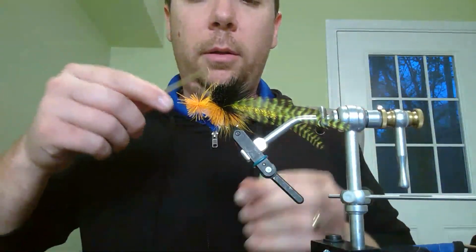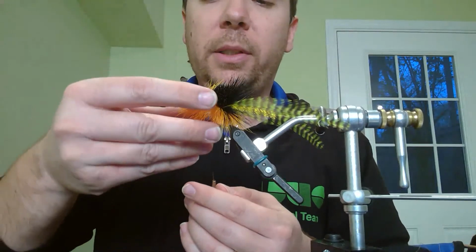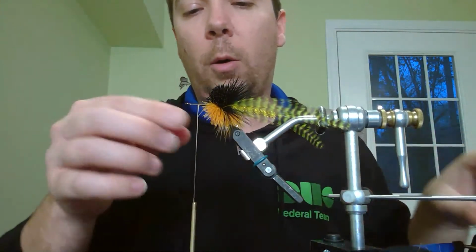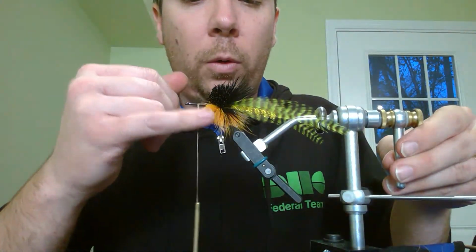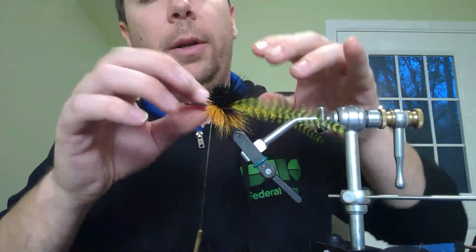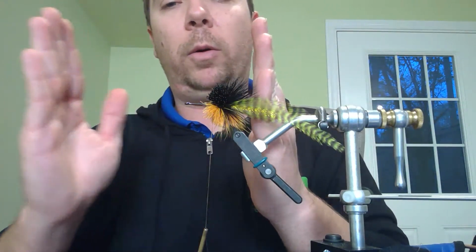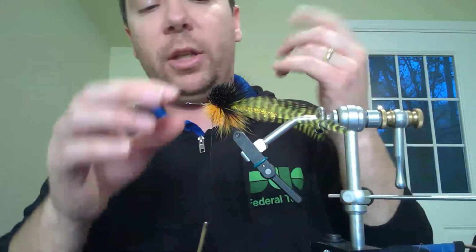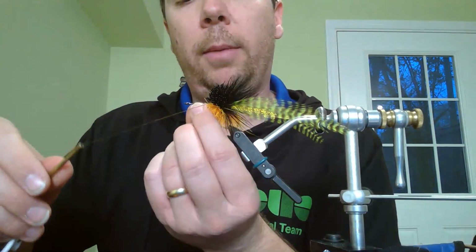That's spinning. That's great for muddler minnows and great for regular poppers, but it just won't give you the density, and then you won't be able to get horizontal color differences. What I mean by horizontal, right? Orange on bottom, black on top. So I'm going to do those thread wraps that I just put in. You can do vertical banding, so I could put orange, black, orange, black, orange, black, spin it all the way up through. And that's an easy way to make a popper. That's a great popper too. I actually carry flies like that, but not what I'm looking to do tonight.